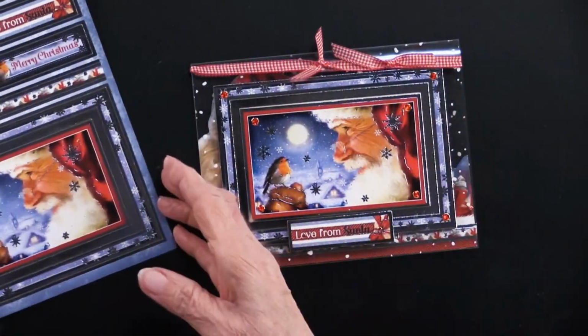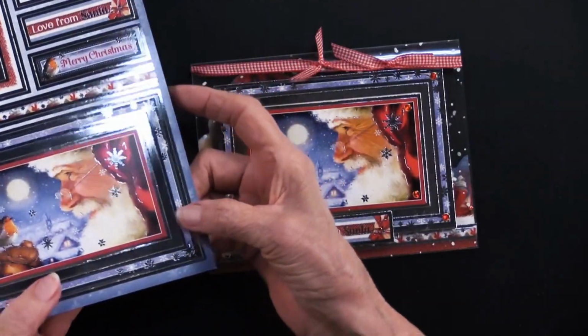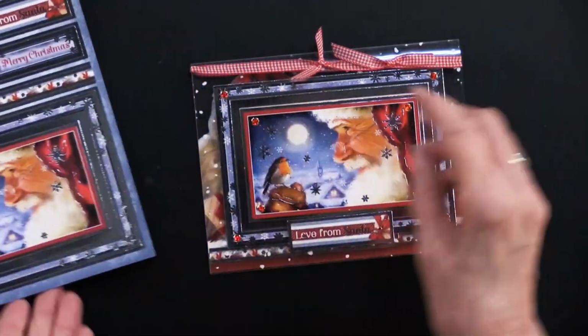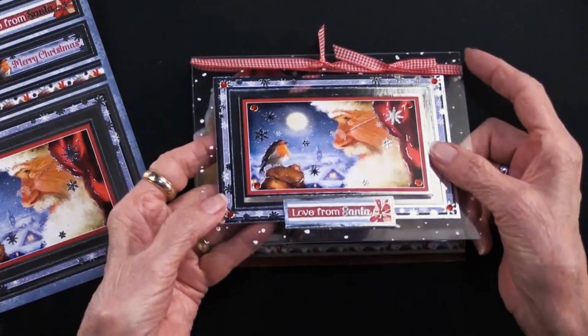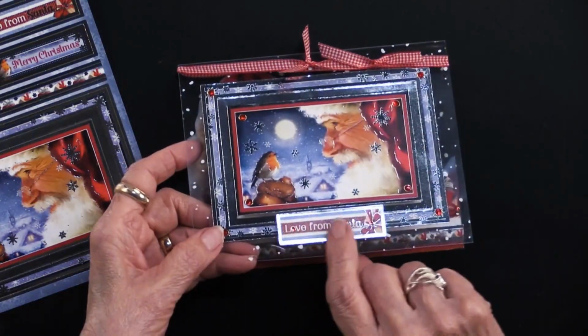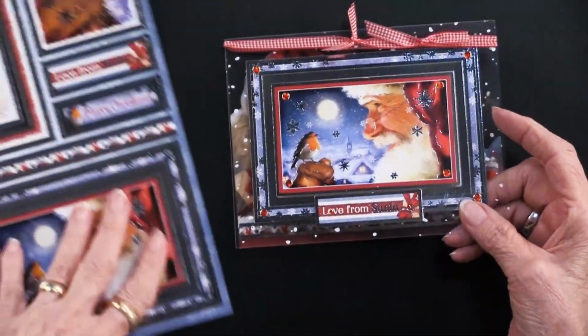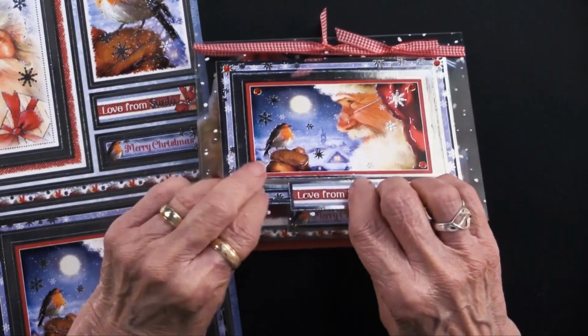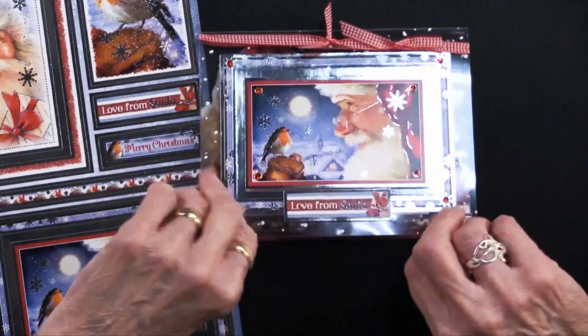And then she didn't do anything with that center frame, but of course this guy is going to get foam taped right on top. He's got 2 layers, so he's really pooched up a bit. Now, the Love from Santa, that is on the same sheet, as you can see, that is foam taped to the frame at the bottom.